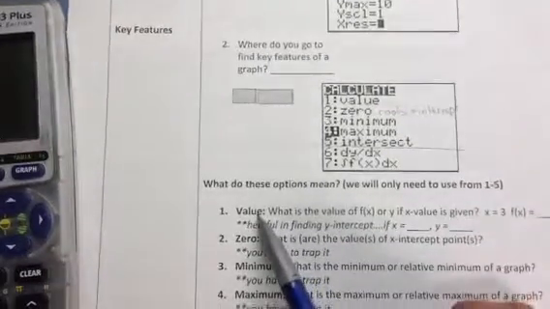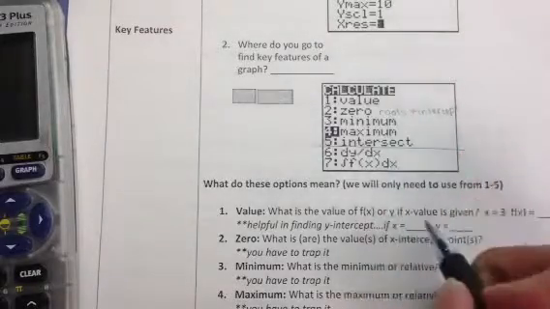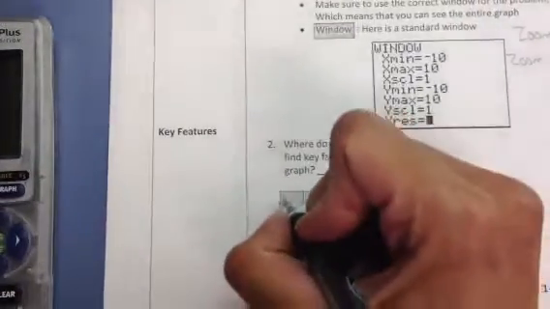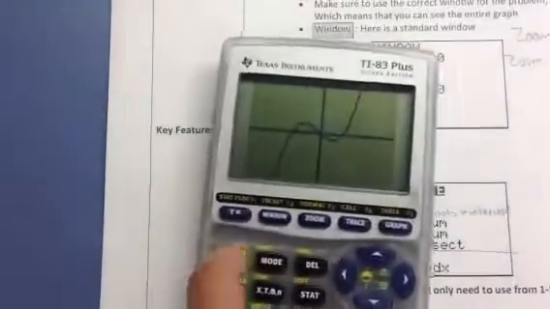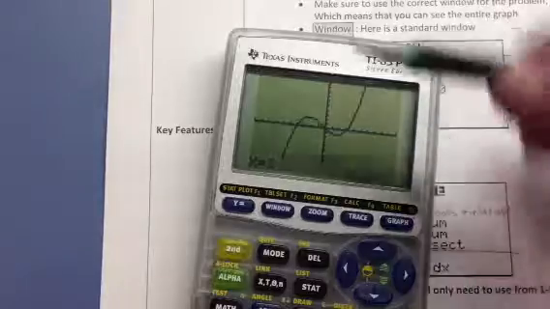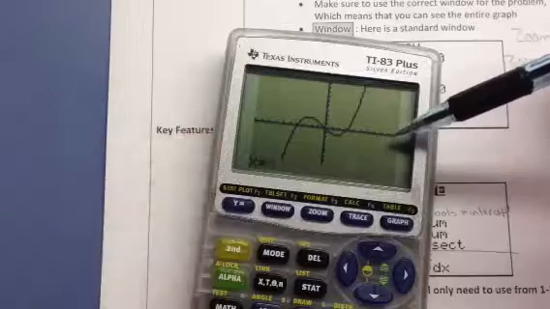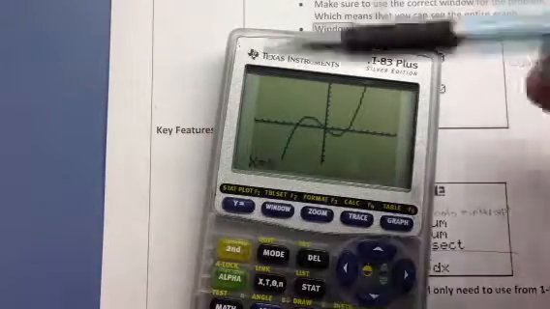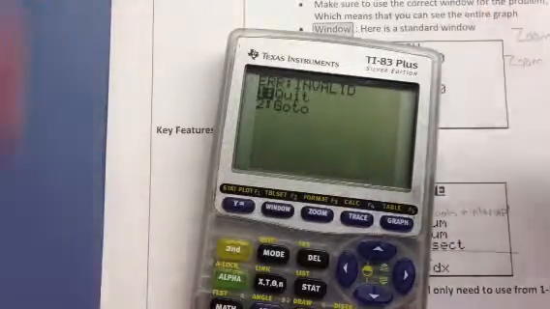So first, what does value do? Value helps you find the value of f of x, again, which is just y, if you give it an x value. So to get to this calc option, we're going to press second trace. So second trace. And we're going to start with value. So select it, you can press 1 or just hit enter. And it's going to let me find any x value that's in my window range. So anything from -10 to 10. If I try to do anything bigger than 10, so what if x is 20? Like that, I'm going to get an error message because it can only work in the window that it sees.